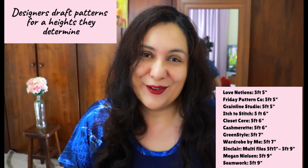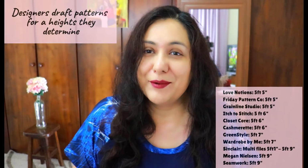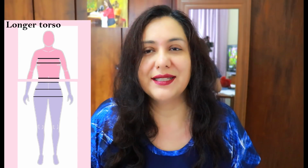bodies are unique. Some of us might have a pretty standard height, but we have a really long torso and we find ourselves making length adjustments to these areas of patterns because the waist just ends up being too high, or your armhole here might end up digging into your armpit because it's just too short for you. So you might be the same height that the pattern is drafted for, but your original body will have all these differences that are your height differences.